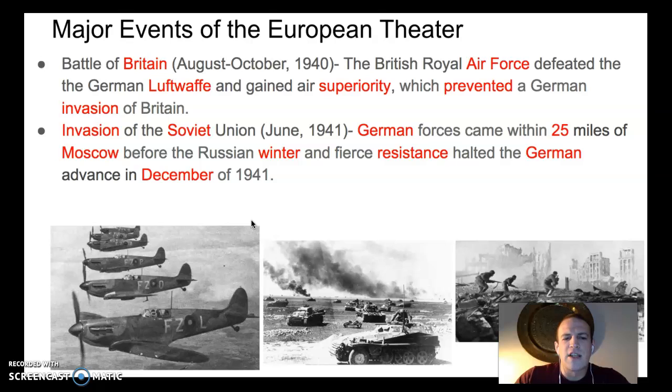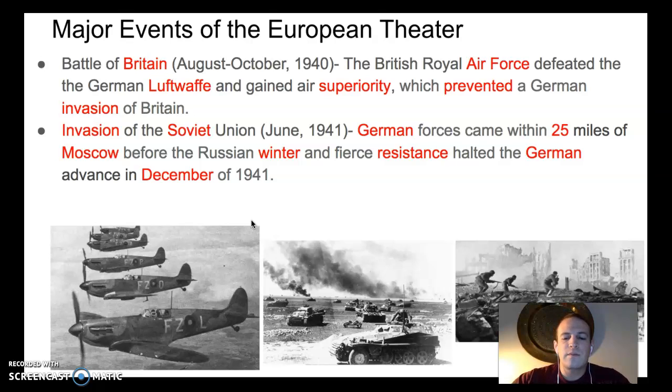This was part of Hitler's idea of Lebensraum, which, if you remember, was the idea that Hitler wanted to create more living space for Germany. And he wanted to use this territory in the east, the land, to farm it, to resettle it with German settlers, and to use those resources to help supply Germany. He also wanted to use the Russians, the Slavic peoples, as almost like a slave labor force. And any Jewish people in that area, he wanted to have eventually shipped to concentration camps or killed on the spot, even as part of the Holocaust.